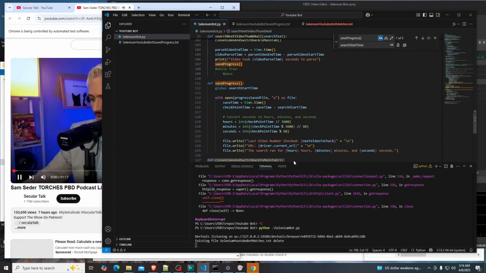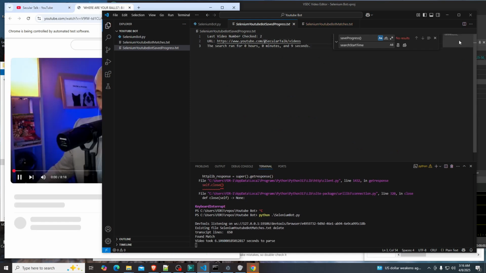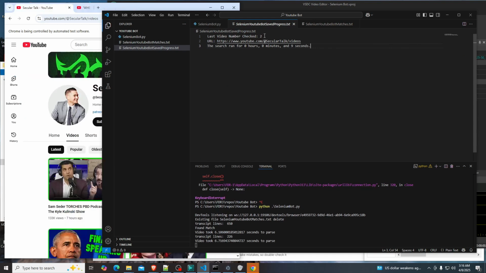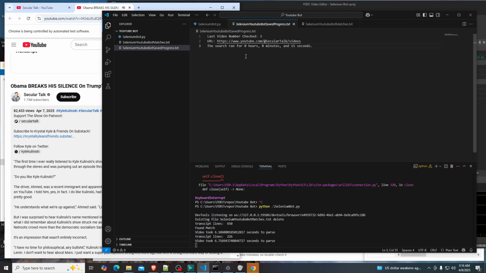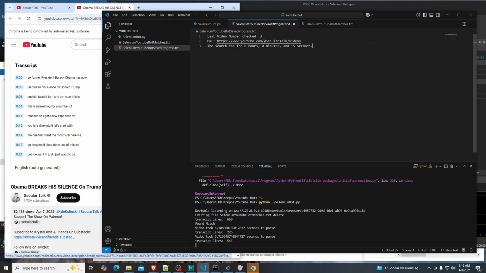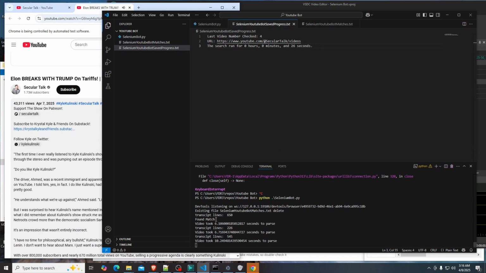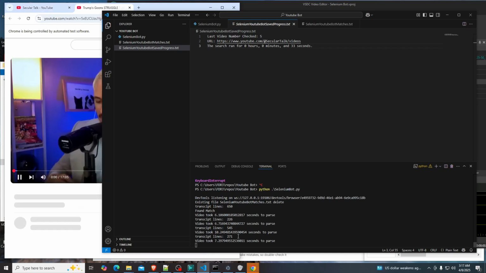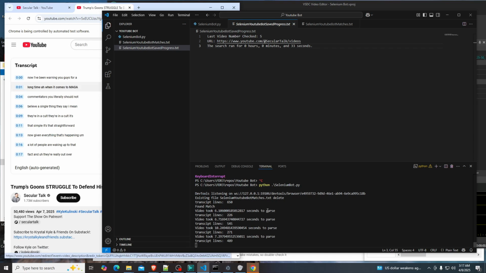And now we got the last video that we parsed, so we can see the progress that the bot's making, and we can also see how long it's been running for inside of our saved progress file. When we have a match, we can see the match with the links in it. And now it prints out that it found that match, all the transcript lines, and how long the videos take. See, this one was 545 lines. Took 10 seconds to go through all of it.